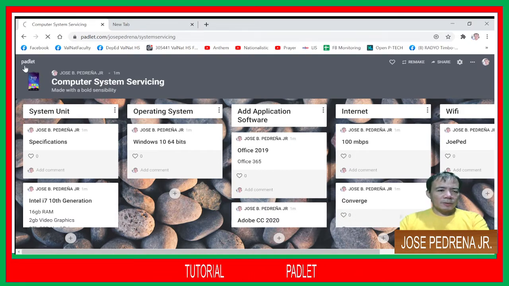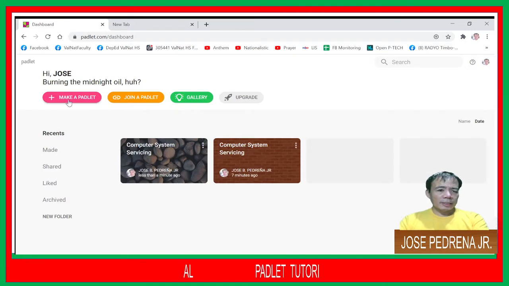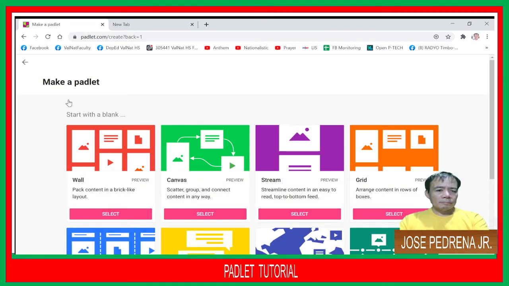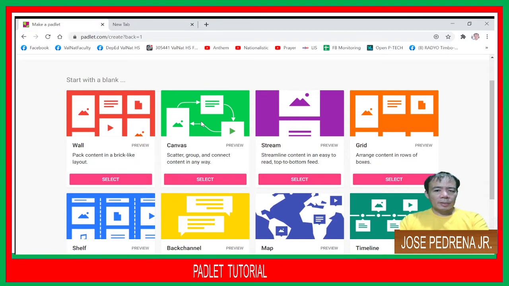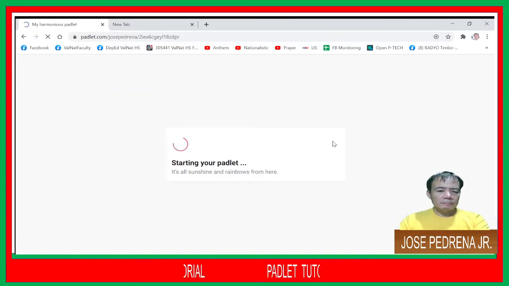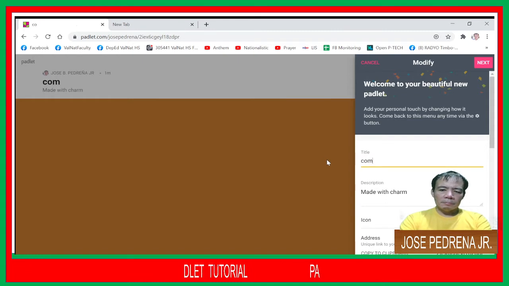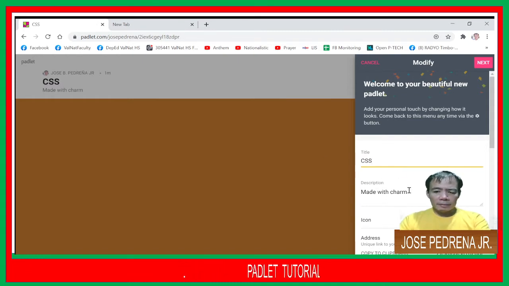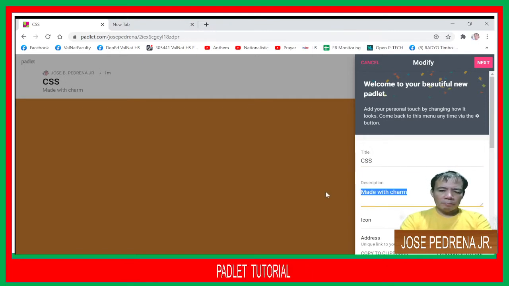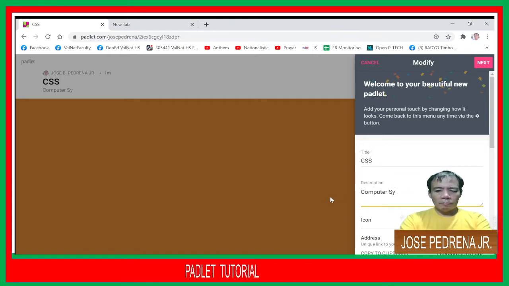So let's try to add another Padlet. Let's say I want to use Canvas. So this is CSS, Computer System Servicing.